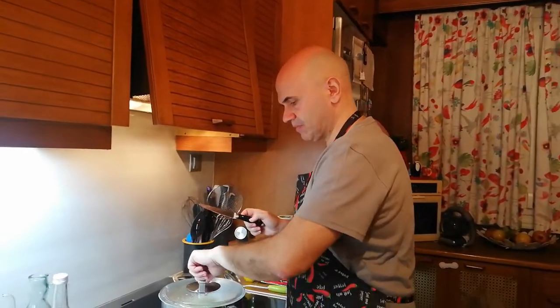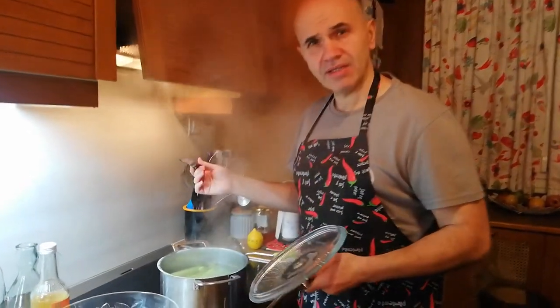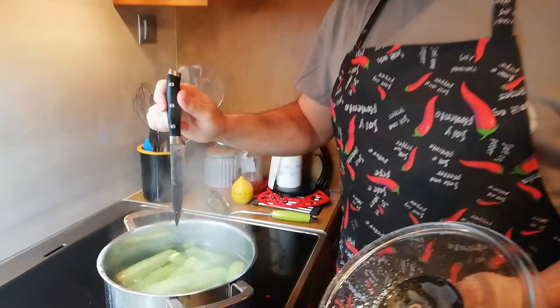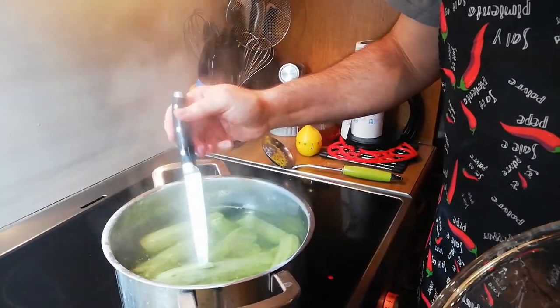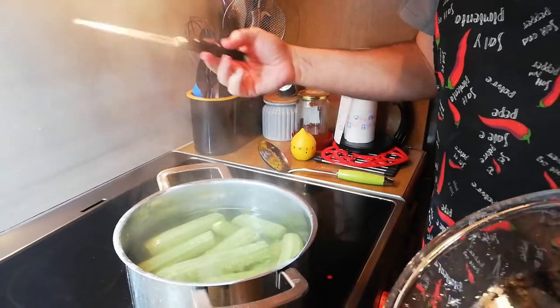So the zucchini is boiled nicely. Nice check, an easy way to see if it's boiled. We prick them, and if the knife goes in nicely, they are nicely cooked.